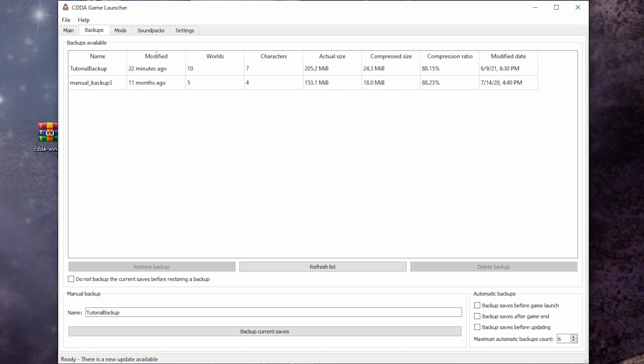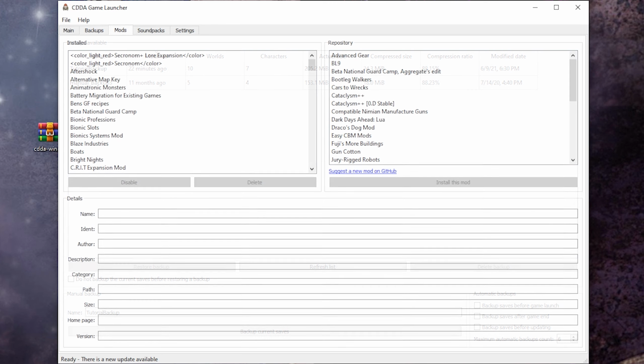Let's move on to the next tab, which is labeled as mods. So this is a bit of a difficult thing to explain, so please bear with me for the next minute or so. For a long time, the launcher had a huge list of mods, most of which were broken and did not work. If you tried to install them, they would just not work, and people were very frustrated by this. Very recently, as in within the last 2 weeks of me recording this, the launcher's creator went through the list and removed many of the outdated mods. What that means is that if you're watching this right after I release the video, there's a pretty good chance that the mods you find in the launcher will actually work for once.